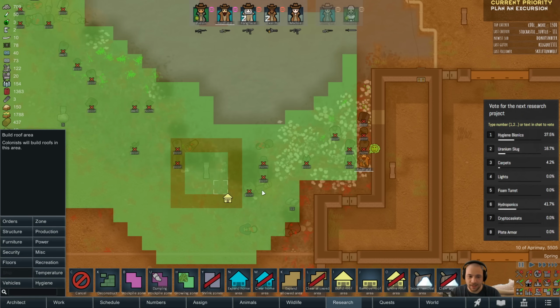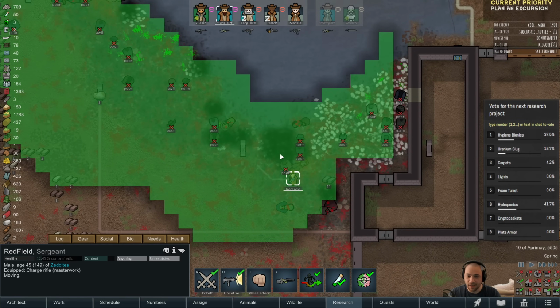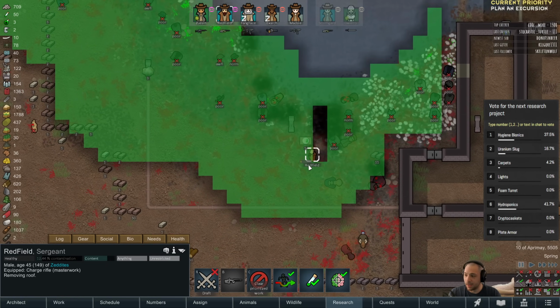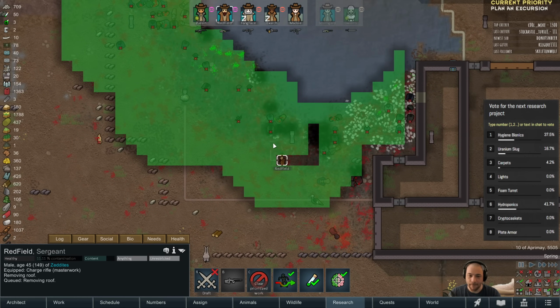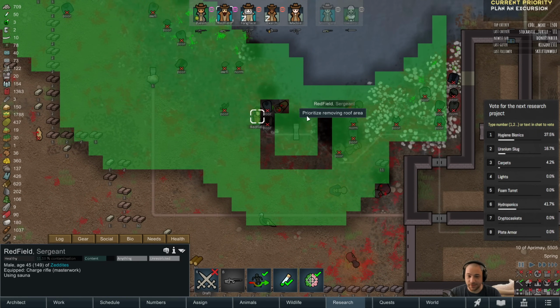Okay. I'm guessing it's bugs. Because what else could it be? So I'm just going to continue removing the roof here and hope that this resolves. I don't know, man. This series has been buggier than some. Not most. Okay, what in the weird magic is this?